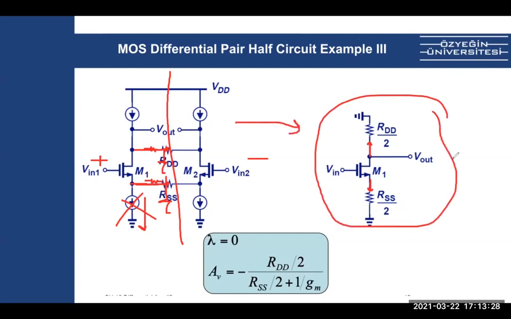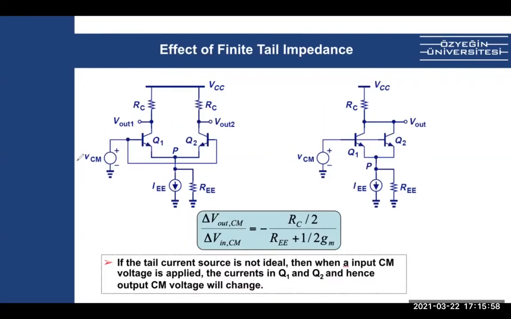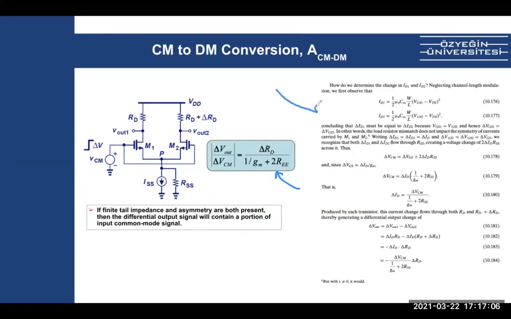You can simply solve the gain of this circuit, and that will give you the gain of the entire differential amplifier. The signal is a common mode signal, and we look at the output due to this common mode. We want the common mode gain to be small, right? Because we don't want to amplify the common mode signal. If this tail source is not ideal, let's say we have a resistance REE here, I'm doing the half circuit, and we have a common mode gain. If this REE is infinite, then this will go to 0. In Razavi, it explains nicely how we actually find the common mode gain: not just the formula, but the understanding behind it.